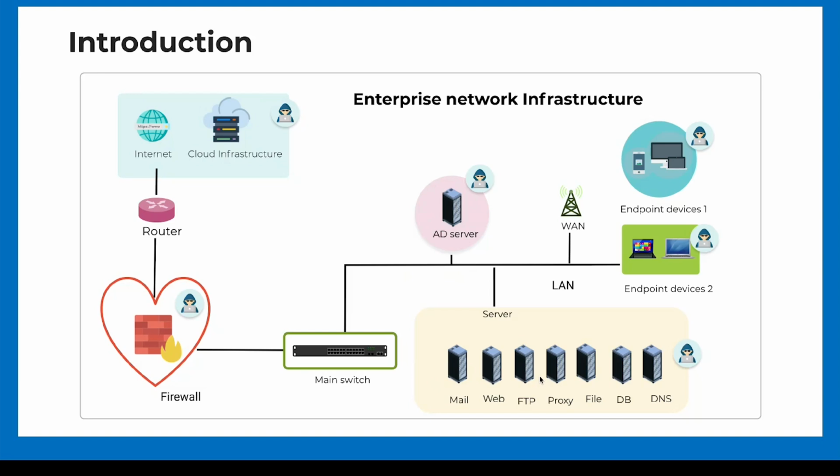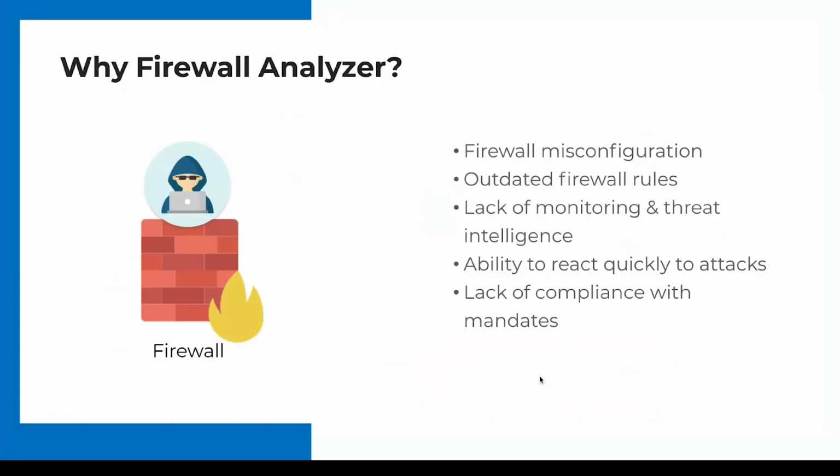So now let us look at a pertinent question in hand, that is, what are the major reasons for a firewall device to be at risk, and also why Firewall Analyzer? So Gartner predicts that around 99% of the exploited vulnerabilities will continue to be the ones known by security and IT professionals for at least 1 year. So firewall misconfigurations, and specifically the known misconfigurations, are the issue. This makes it critical to identify and fix your firewall misconfigurations.